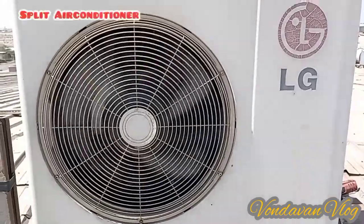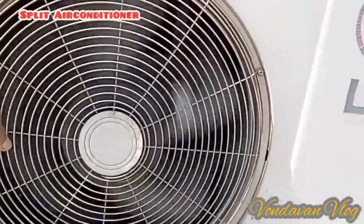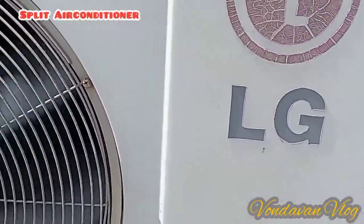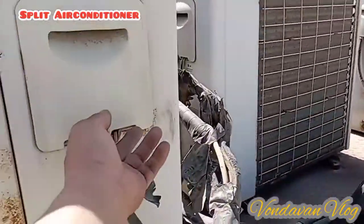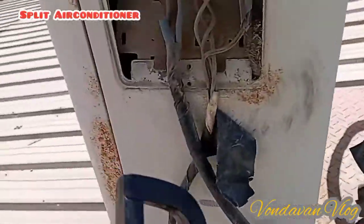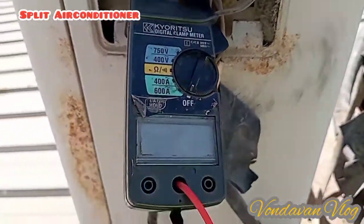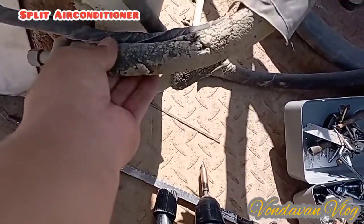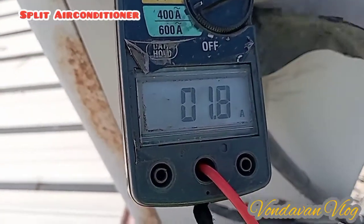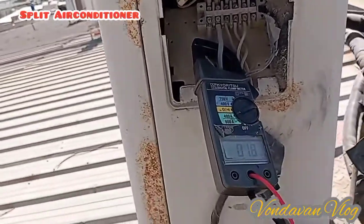1 hour later. So this is a split type AC. Working the fan, but condensation is not hot. We'll see if the compressor is working or not. Let's see the amperes. Because it's not moisturing, not working. So only 1.8 amperes. So meaning to say it's not working, this one, compressor.